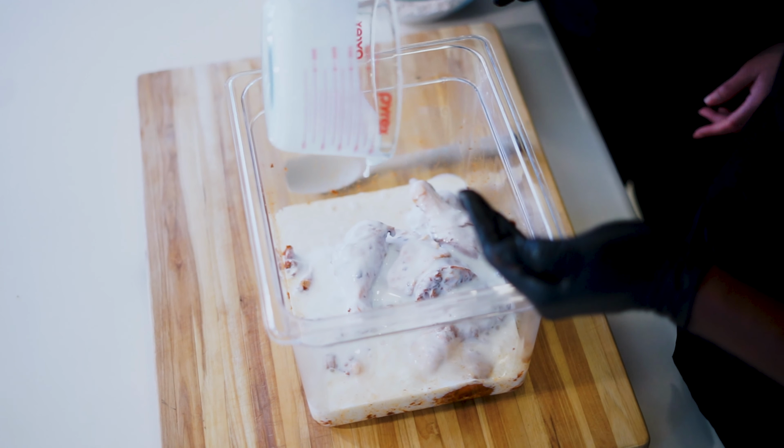Scraping it down from the sides because I feel like there's just extra flavor there. I don't want it to be left out. Okay? Get in there. Get in there. Get in there. That's right, babe.